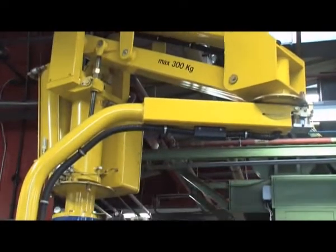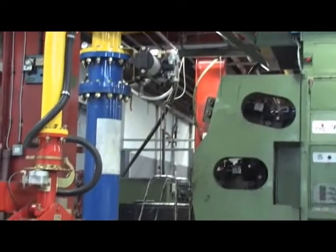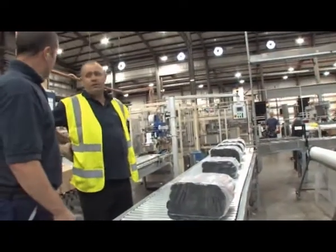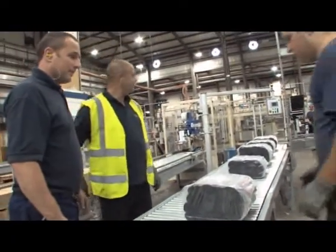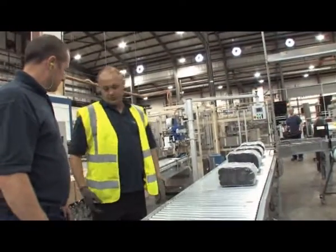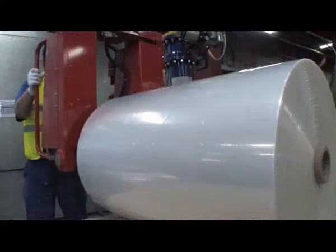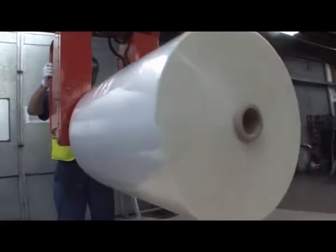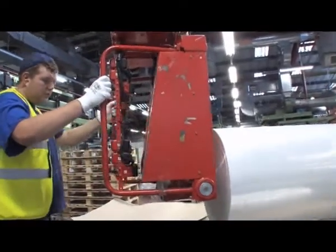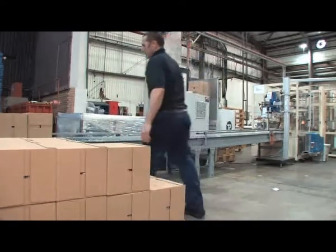Report any potential hazards to your supervisor and report any lifting equipment that is not working correctly. Also, notify your supervisor if you have a problem that may result in you not being able to lift what is considered a normal load. Where lifting equipment is provided, it must be used. It may take a few seconds longer, but it will save you years of pain and discomfort. Manual handling is not a problem if carried out correctly.